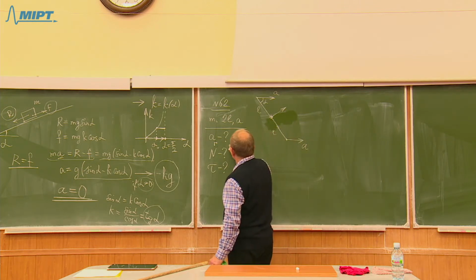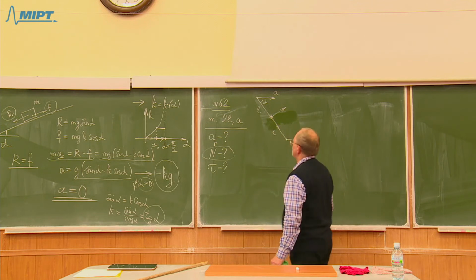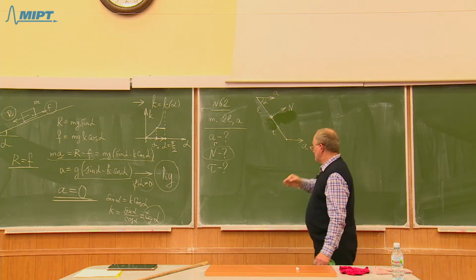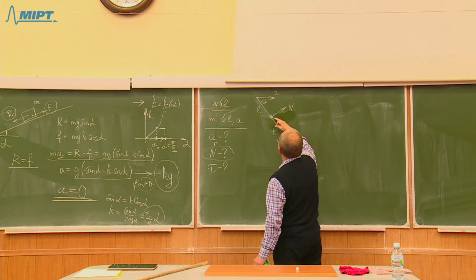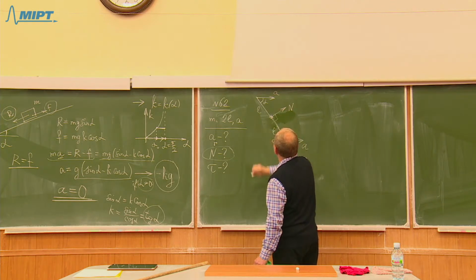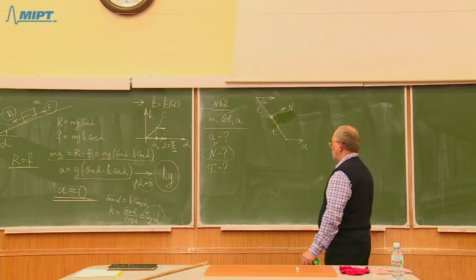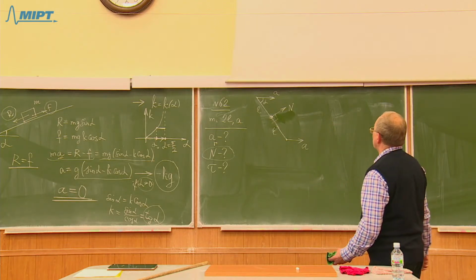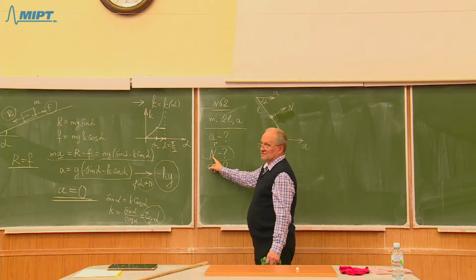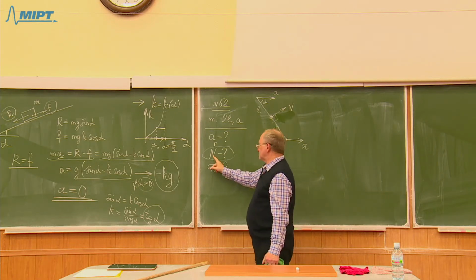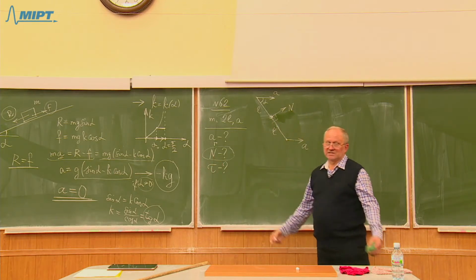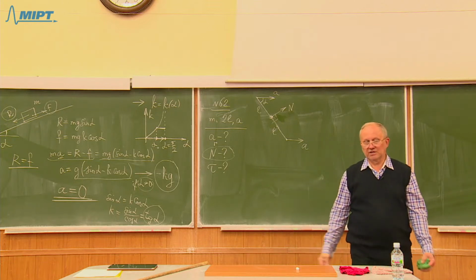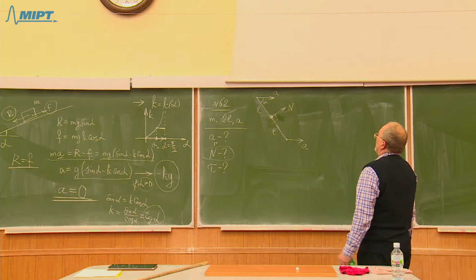And this force, by the way, we have to find it because the question is what this force is equal to. So by simple consideration, by simple analysis, we establish that this force must be perpendicular to the rod. Why? Only because there is no friction between the bead and the rod. We don't know the magnitude of this force. We must somehow calculate the magnitude of this force. But the direction of the force can be established easily. The force is directed perpendicularly to the rod. That is, from the very beginning, it's clear, because there is no force of friction between the bead and the rod.